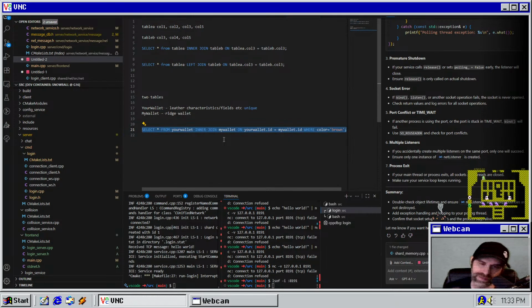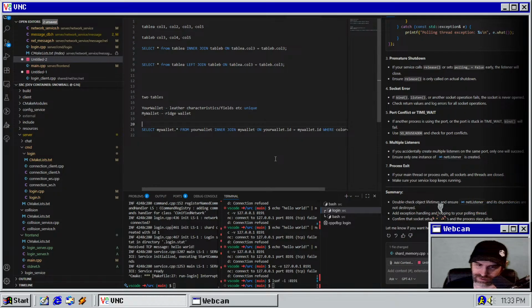Okay. And that ultimately is just like 99% of the time, inner join is what you want. Like I don't even think about it and I just inner join and I almost always have a good result. And that's it. Because if you wanted to do a left join, you can technically do a left join by just doing this, right? You're saying, take all the data from my wallet, the fields, and result with those, but use a pivot on, you know, your wallet. So this is a right join.